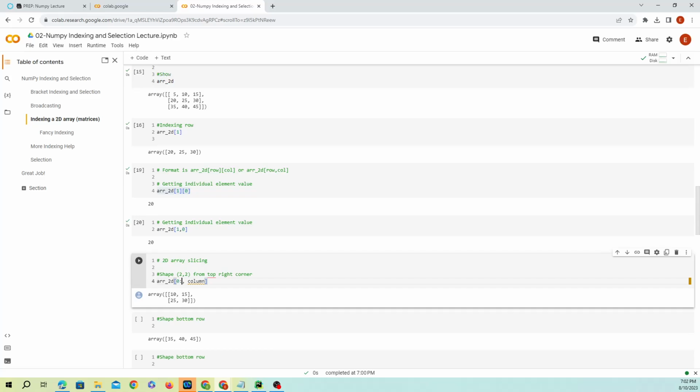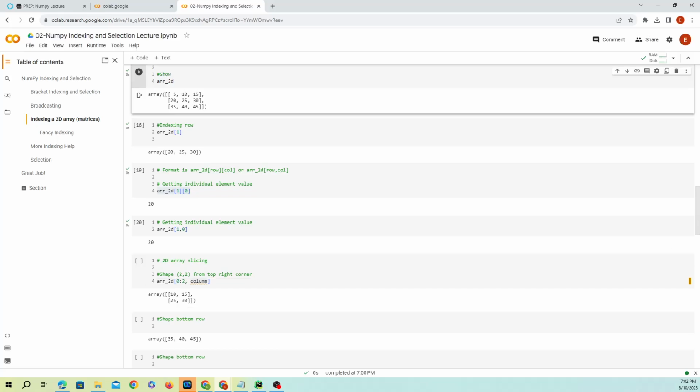For my columns, I want to grab my index 1 and index 2. So I would have to start at index 1 and go all the way to the end of my array. I don't have to put anything if I want to go all the way to the end. I can just leave it blank, just the way we can leave this one blank because we're going to start at the beginning.